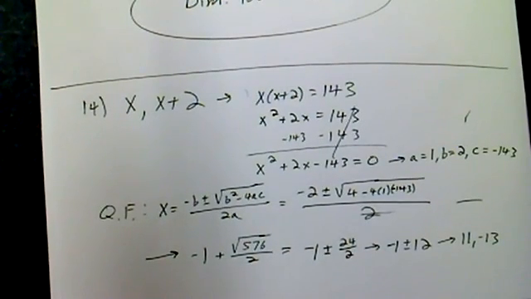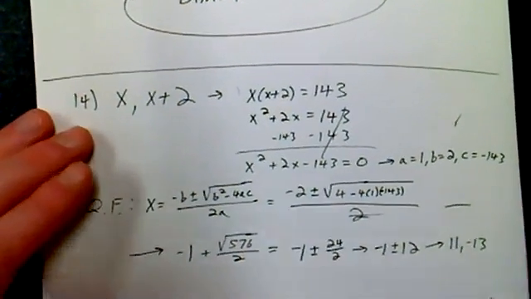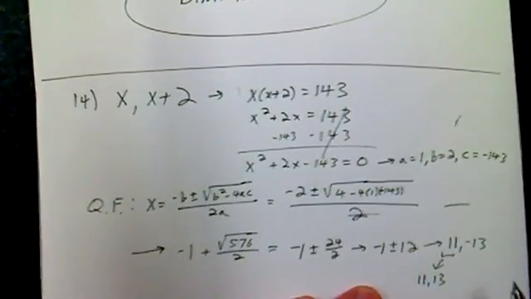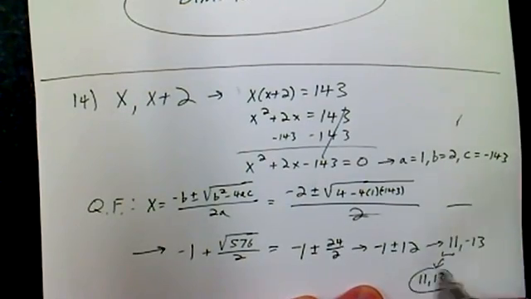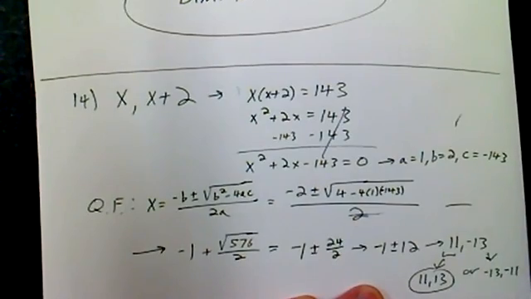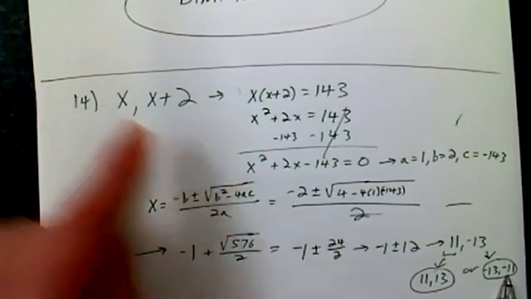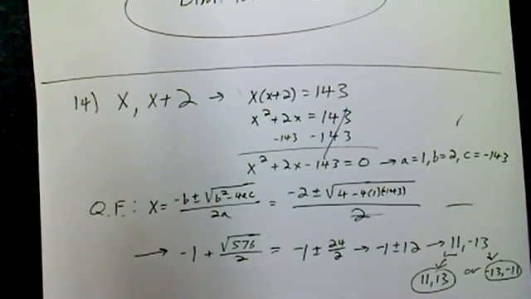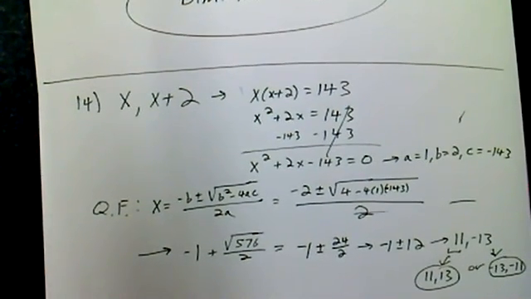So there's really two possibilities, two sets of consecutive odd integers that multiply to 143. One of them, if I use the 11 here, is 11 and 13, and you can check that. Or it could be negative 13 and negative 11. That's what we get from this. Remember, I get the smaller number because this was x. The other one is 2 more. And notice that these do both multiply to 143. Okay, so that's number 14 on 1.5.